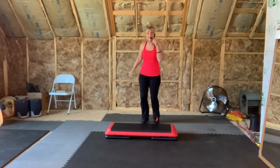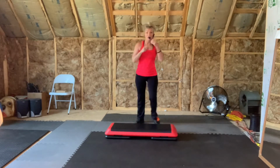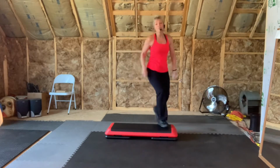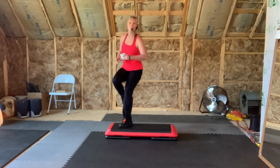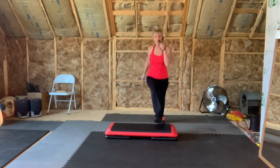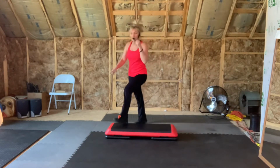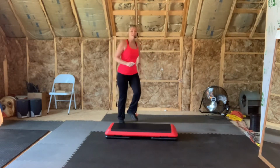Now, travel a single knee. So we're going to do that double knee down and march. And then you can either march in place or march all the way around your bench. 8 counts. It's up to you. Listen up, guys. Other end. Double knee. Down and march. Now, give me 8 counts around.